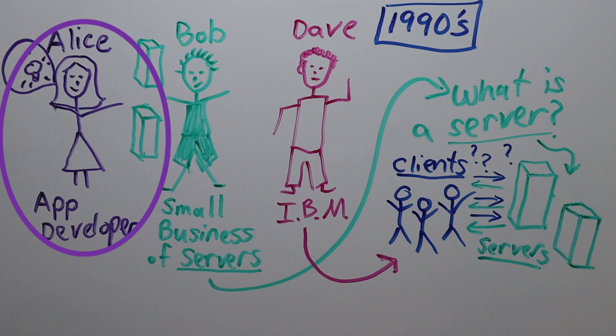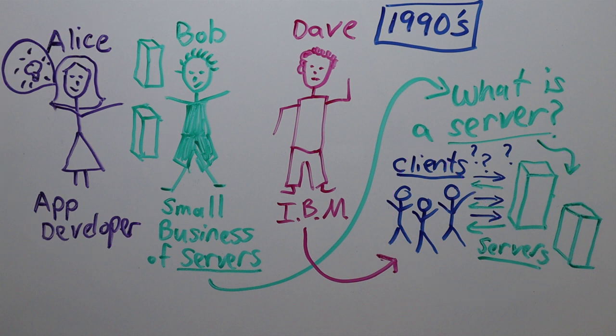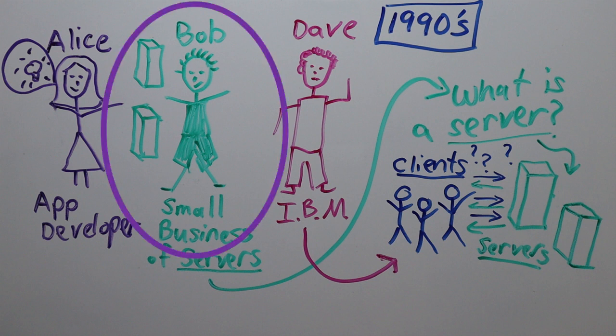Alice, as the app developer, doesn't specialize in servers, because servers require a lot of knowledge about security of information and about how to grant access to information. There's just a whole lot of expertise that goes along with running servers that she doesn't have. So she needs to go to someone else to purchase that service for her app, or it's not going to work. The question here is, can she go to Bob? He's the small business owner. If everybody were to go to a small business owner like Bob, we would have a decentralized internet. So the question is, what's the problem with that? Why won't she go to Bob?